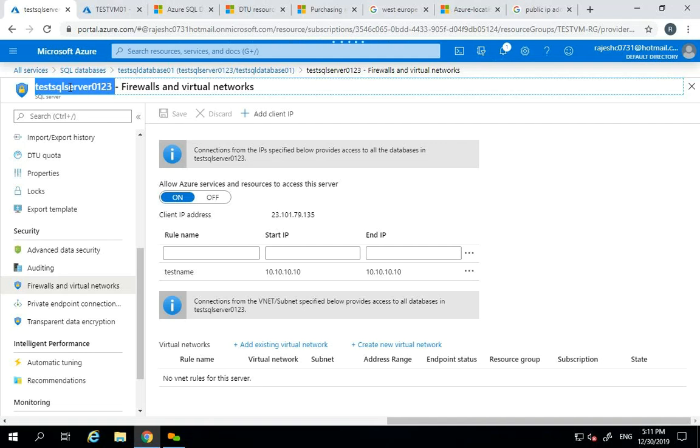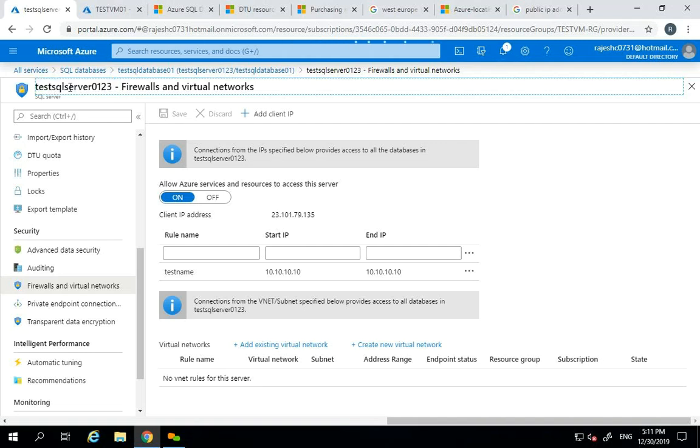If you have full permission on your SQL server, then you'll have full permission on the SQL databases, because they reside under the SQL server. It's like a folder: if you have folder permission, you'll have full permission on the files as well. It's not that you can exclude a single file from that particular folder. Here also, if you have full permission on the SQL server, you have full permission on the databases as well.